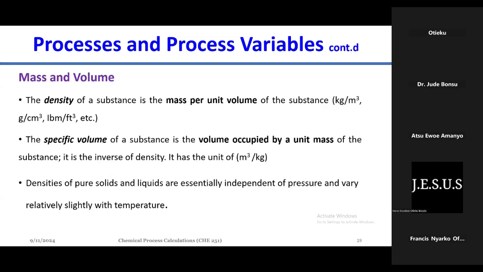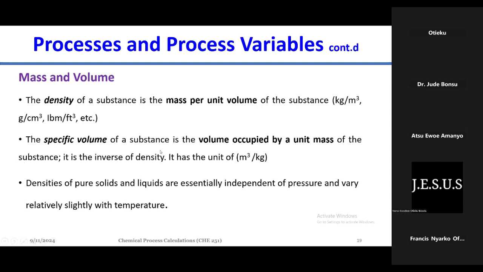Now let's look at mass and volume. Density, we spoke about it yesterday. And we also have a new term here, specific volume. I'm pretty sure this is new to most of you here. When you say something is specific in chemical engineering, we mean it's per mass or per moles. So when you say specific volume, it's a volume, yes, but then it's volume per something. Specific gravity. So you have something like specific gravity. So it's like gravity per something or density per something. So anytime you see specific, just know that it's per something, either per mass or per moles.